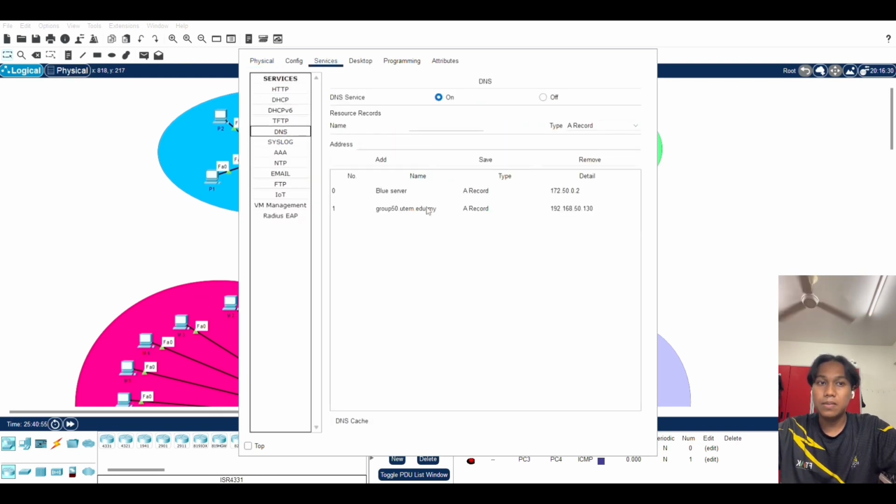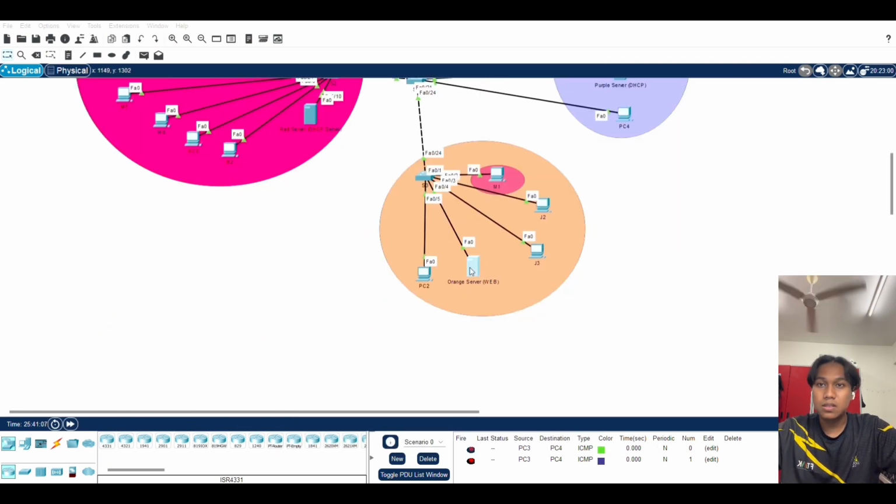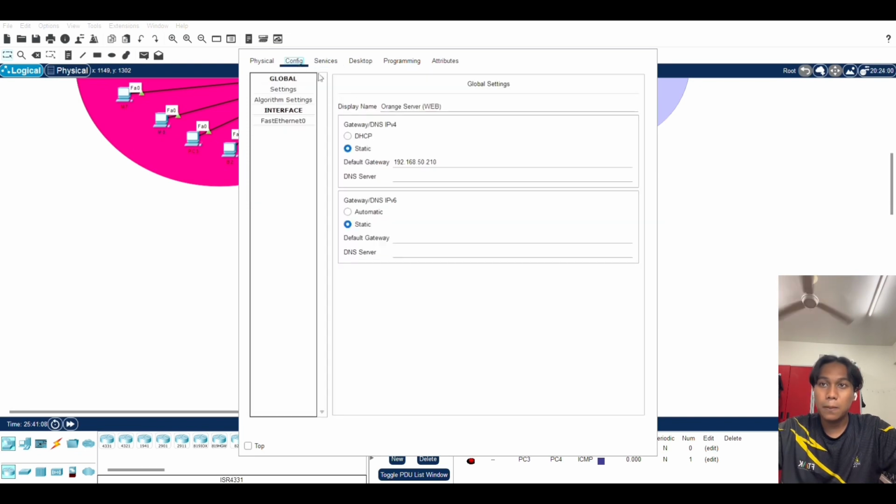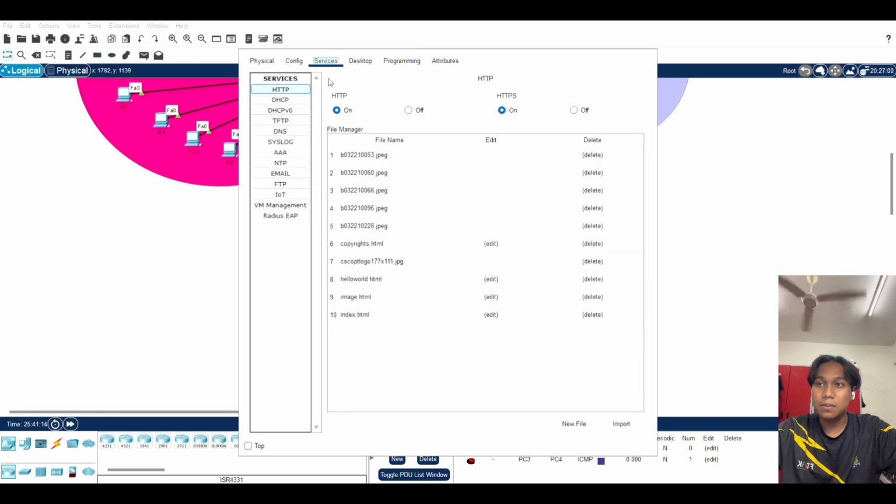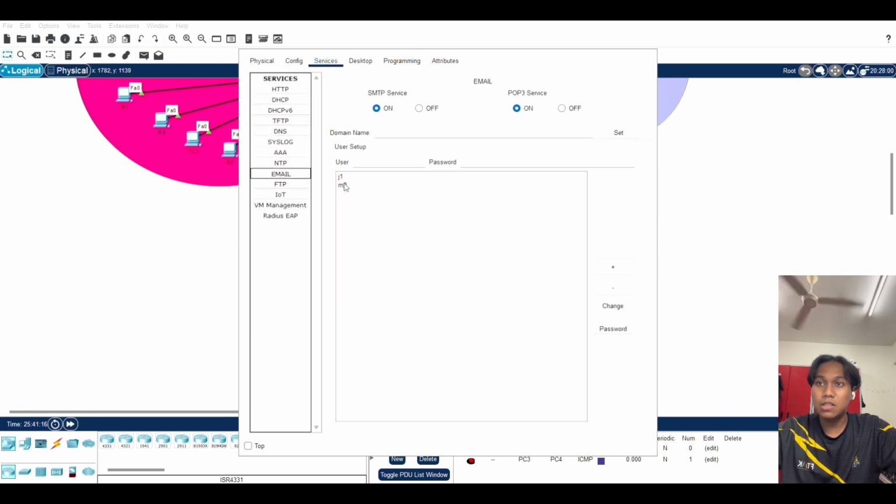For the web name, our group has assigned group 50.utem.edu.my, and for the address, we will copy the address from the orange server as it is the web server. Click the orange server, go to config and copy the default gateway, and go to services, choose email, and make sure the SMTP service and POP3 service are both turned on.